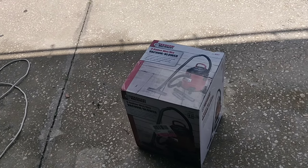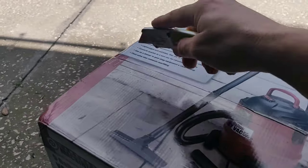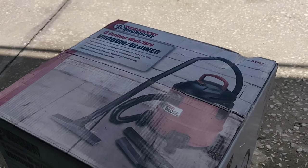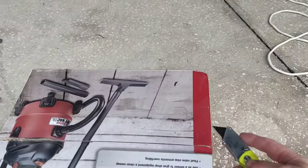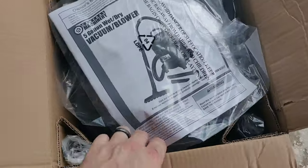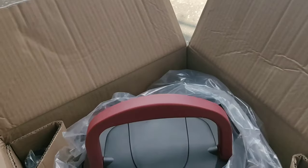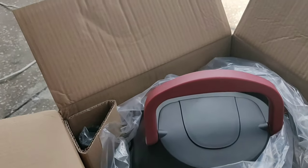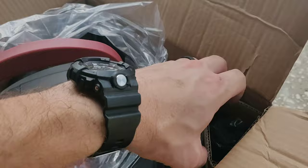So let's go ahead and unbox it now. I've already grabbed my knife and we're going to go ahead and slice it open. Let's do this live because I have not even looked at this box yet. I did see the display at the store, but I'm not sure exactly how it's boxed and what comes in the box. So let's go ahead and cut it open — this way you guys can see exactly what to expect when you open up yours. This is the owner's manual, I'm going to toss that off to the side. There's probably not much to putting this together. On the sides here it looks like we've got our hoses — looks like it's nicely wrapped. Pretty much everything at Harbor Freight comes decently packaged in my opinion.